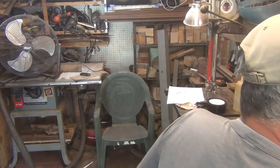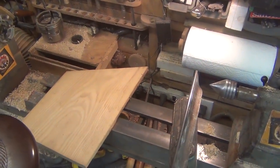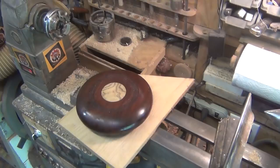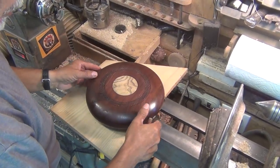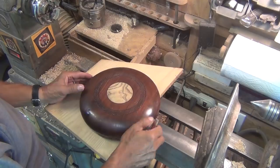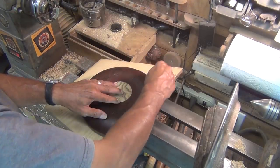Appropriately, let's get you to the lathe, a piece of ash. And the ash, of course, seeing that it's already here, will be a complement to this. So I'm going to draw this up the same radius as the bowl.